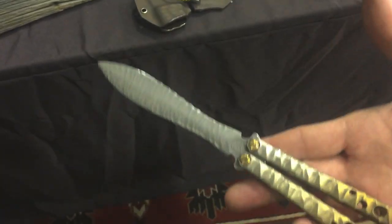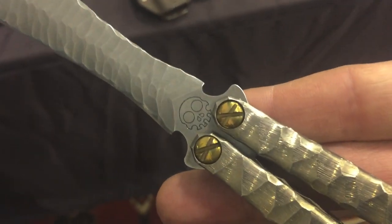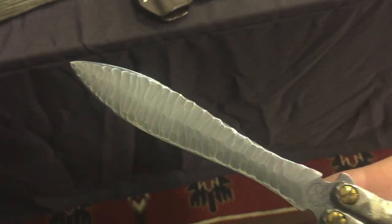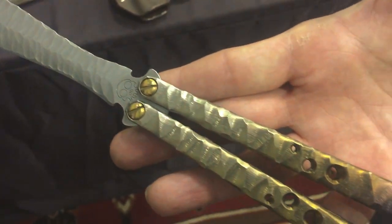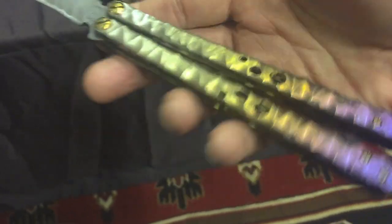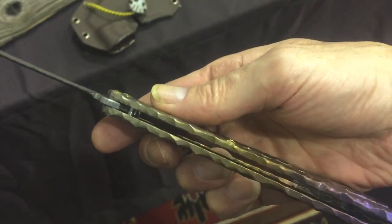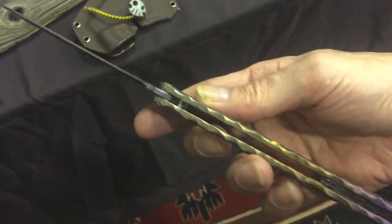Titanium hardware, and then I did my signature slotted titanium. That blade is so wicked, isn't it? Thank you. I love what you do, bro. And I put pullers down the inside of the slabs just to get the balance right, but still have a good, you know, chunky feel on the outside.